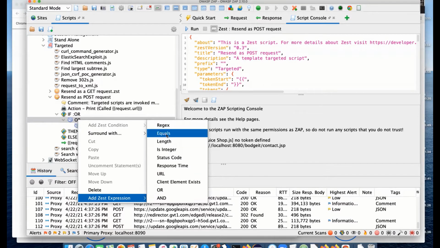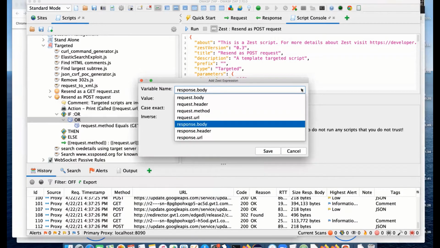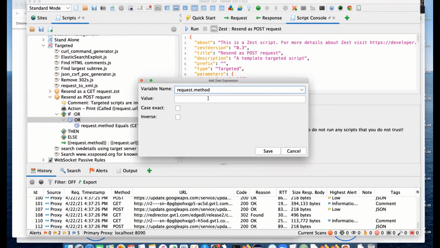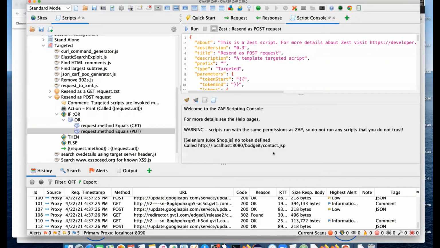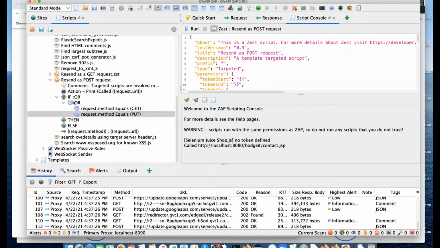In this case, I'm just going to go for an equals, so request method equals PUT, and save that. So that is a way of having a structured conditional statement. And you can go as deep as you need to for these things.